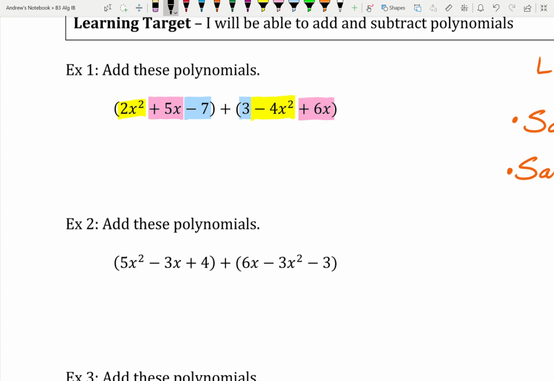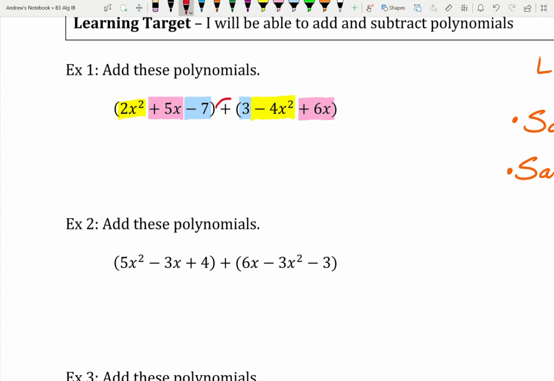A quick thing before we get to the next chunk. You might be asking yourself, what's going on in front of this 2x squared? I'm glad you asked, invisible voice. That was a regular 2x squared, and a regular old 2 is positive 2. It's kind of like there's a little plus in front of it. Same thing with that 3 in the other set of parentheses. Currently, that's a positive 3. Before we squish these together, we have to figure out what we're doing to them.